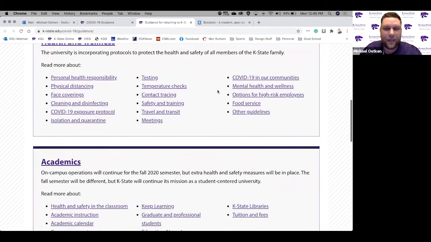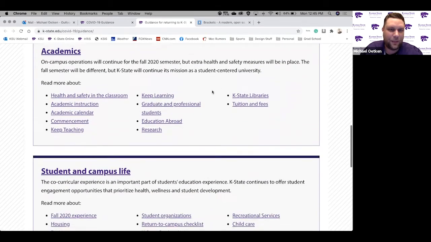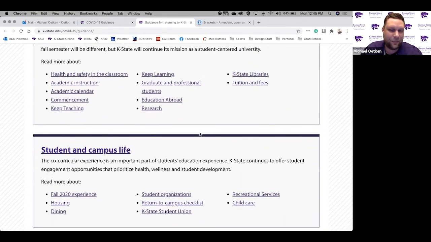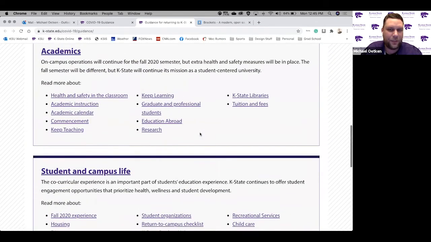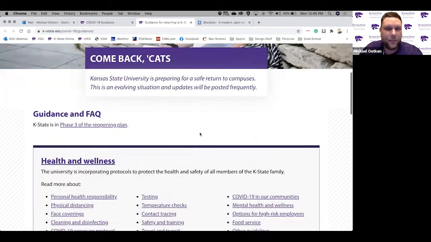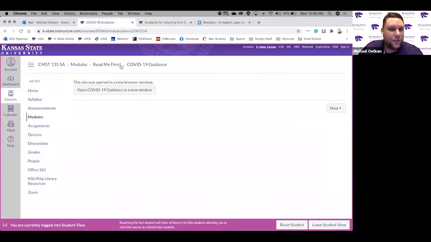Anyway, this site has everything there. You might want to take some time this week to look at these different pages. The way they organize the information is done pretty well. So this will be a good site to keep in mind. So that's right there.